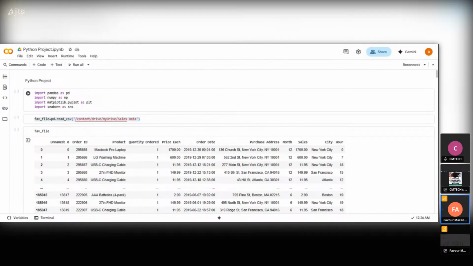So the dot is an attribute access operator. It gives you access to the library. We use it if you are trying to access a module or something like that. Now we could also say import pandas without saying as pd. Anytime I want to call the library, for example, let me use this file as an example. We said fav, that's the variable name. So fav file equals pd. I know we didn't say import pandas as pd.